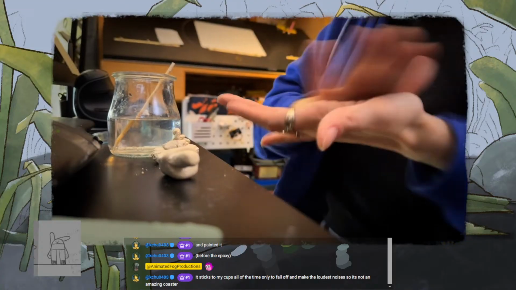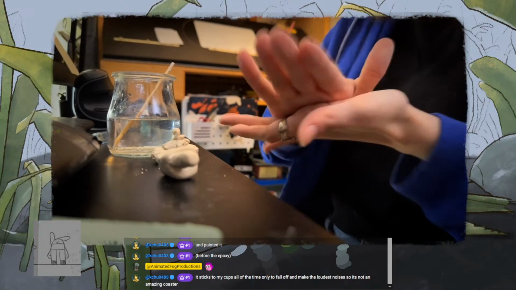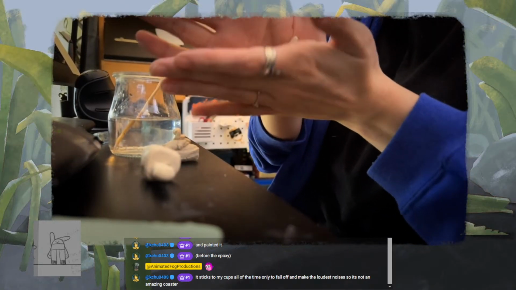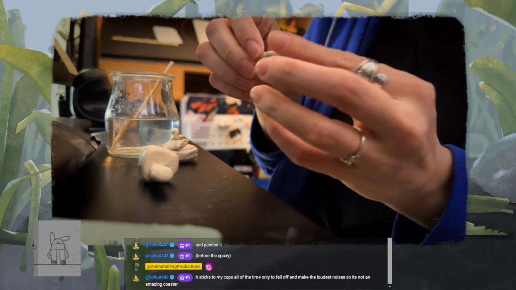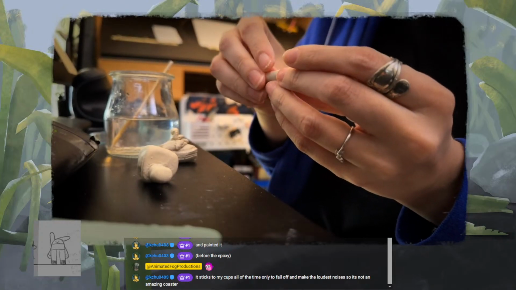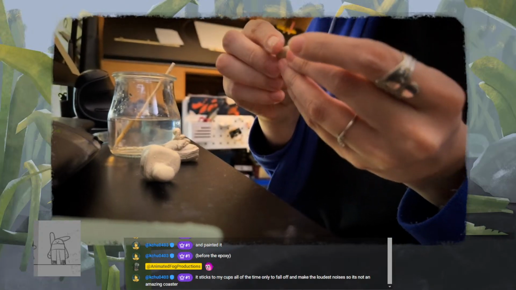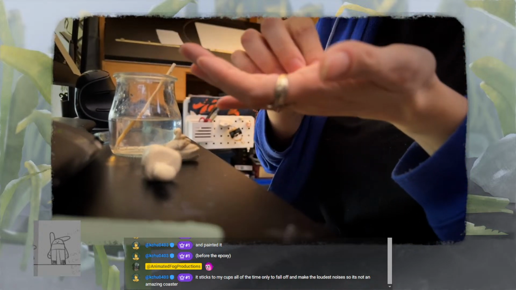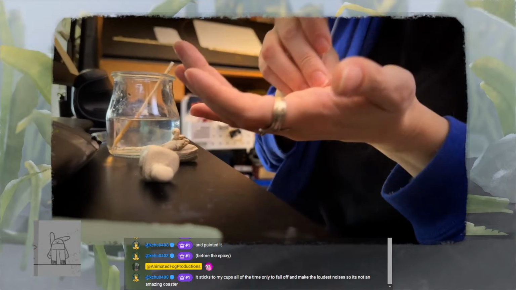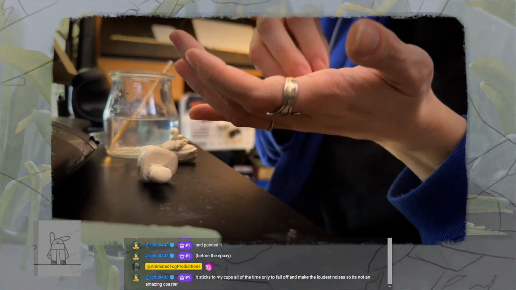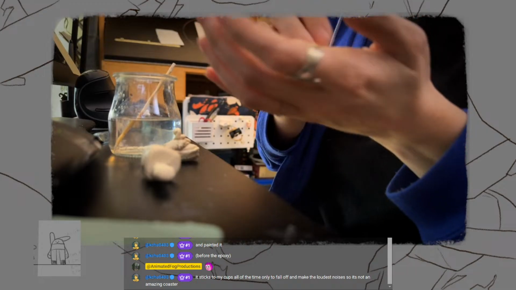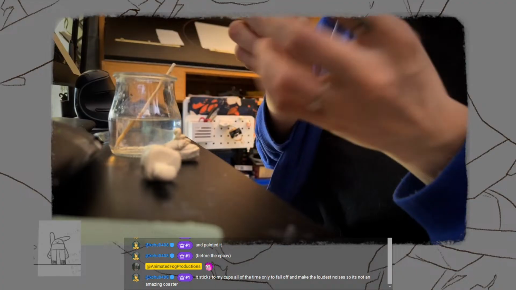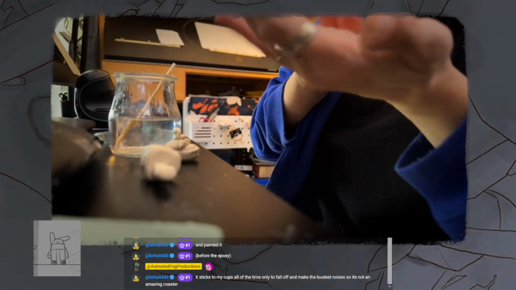Need to roll it into a ball again. Roll it into a ball. Roll it into a snake. Too much snake. Oh, it always rolls out too much.